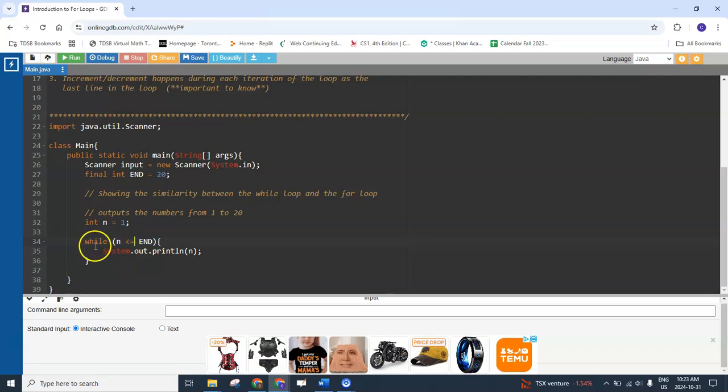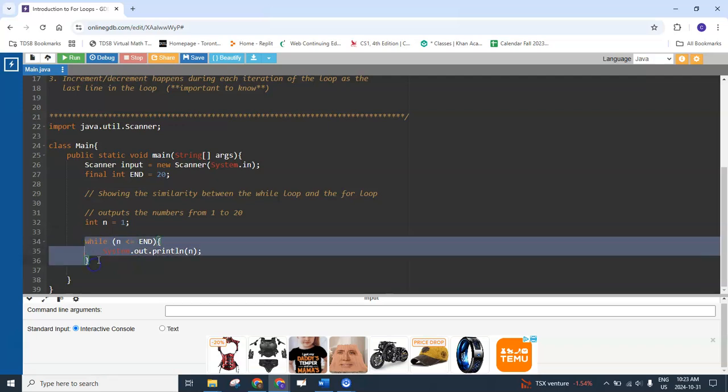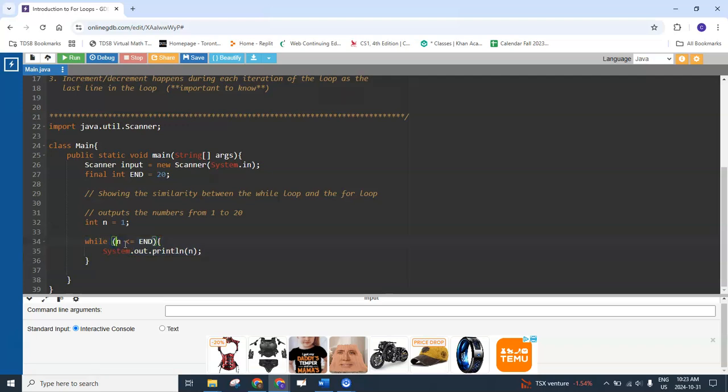So this loop as it is will never end. What we need to do is change n so that this Boolean condition will eventually be false. Since it's starting at 1 and going up to 20, I'm going to add 1 to n.